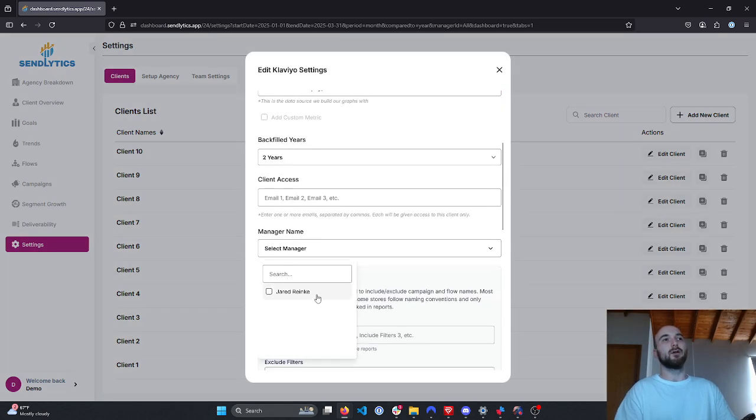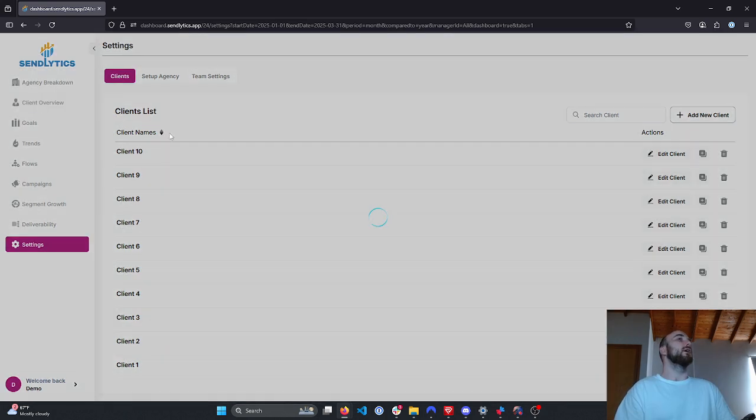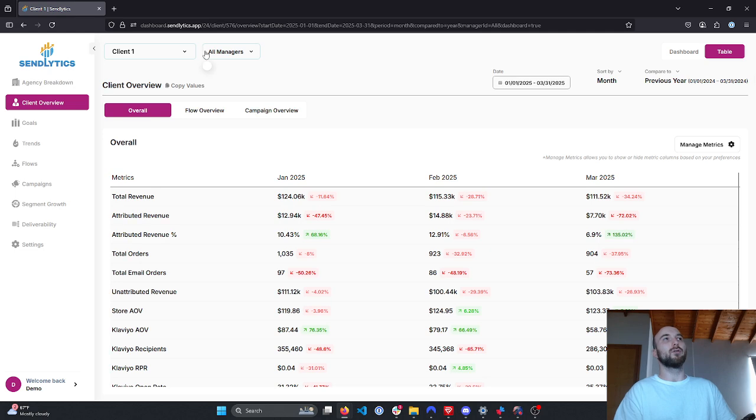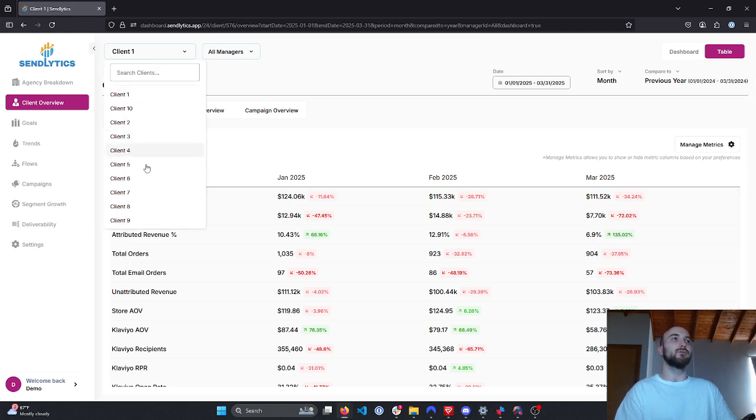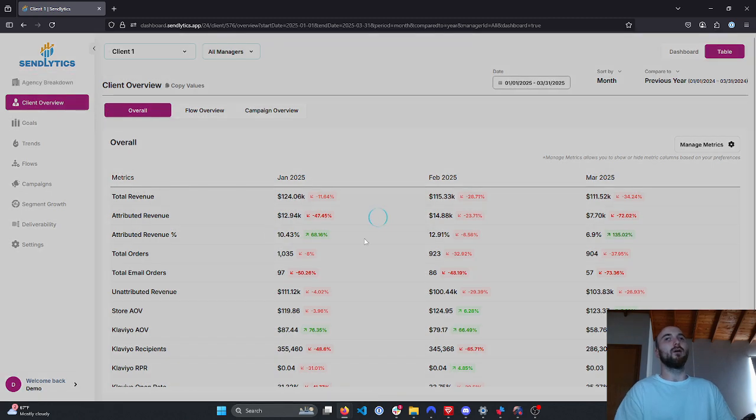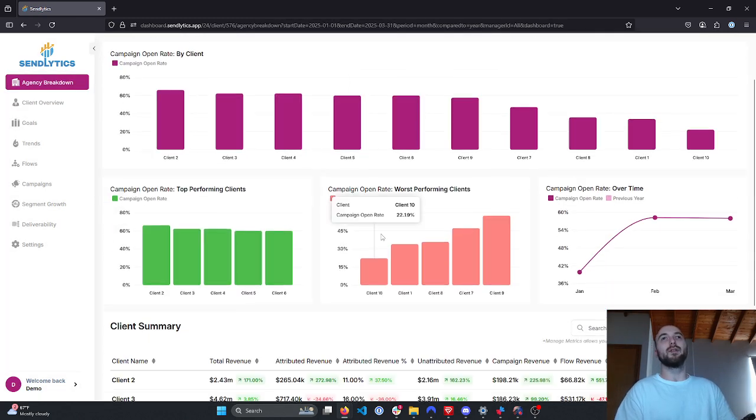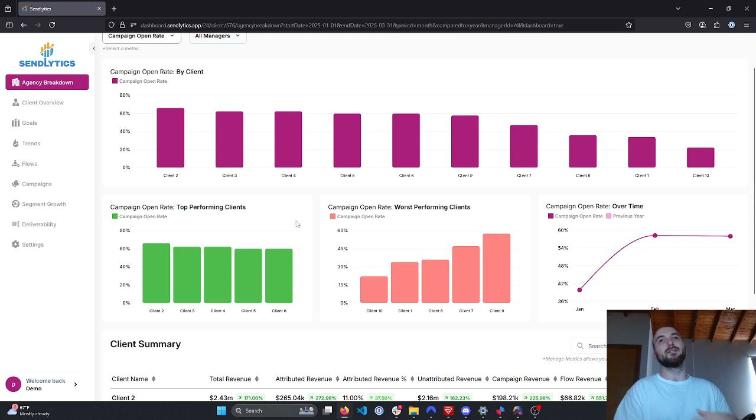So we can go here and say, I'll assign this to Jared, and when I go up here to client overview, I can switch to just my accounts. And there'll be more and more of this over time where we can assign different clients to a specific account manager and then start running stats on that account manager. And if you're an agency, you're seeing which account managers are your best account managers, that kind of thing.